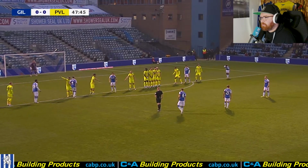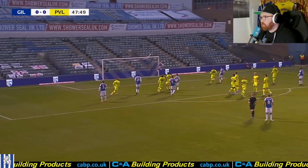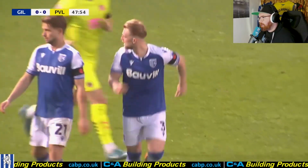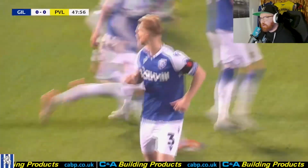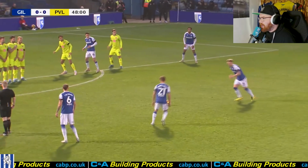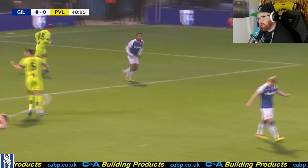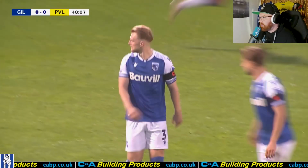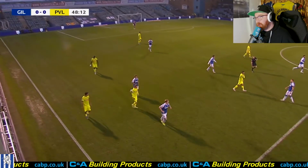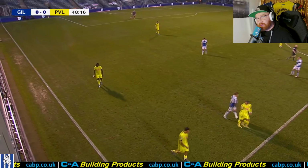Gills have got a free kick in a very dangerous position. It was won by Coleman, essentially. It's going to be Matt Sclatter who takes it. It takes a shot towards goal, and it just floats over the right-hand side of the goal, the upright. It's not a bad free kick. I even think Connor Ripley probably had it covered. It wasn't hit with venom, it was with finesse, trying to float it in that top right-hand corner. It's not a bad free kick, but it really needs to nestle right in that top right-hand corner to beat Ripley. Still, it's a shot for Gillingham, a bit of intent, and we're 48 minutes on the clock. Maybe something we can build on.